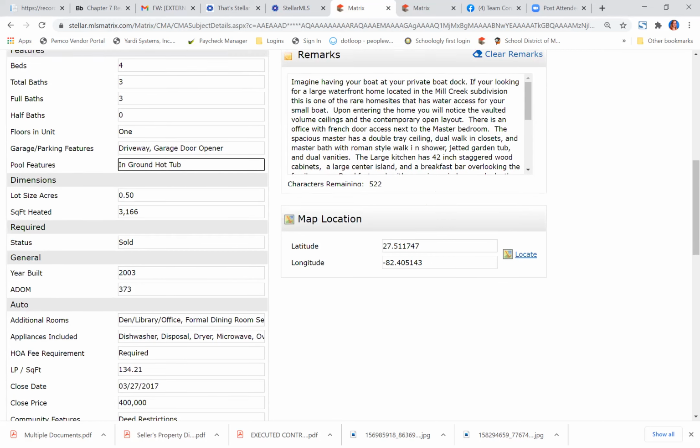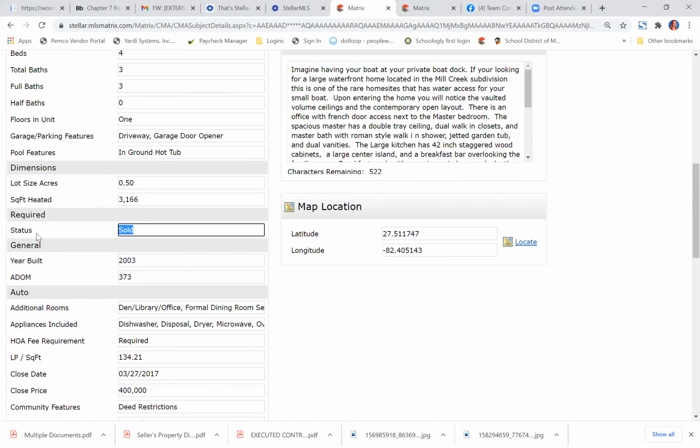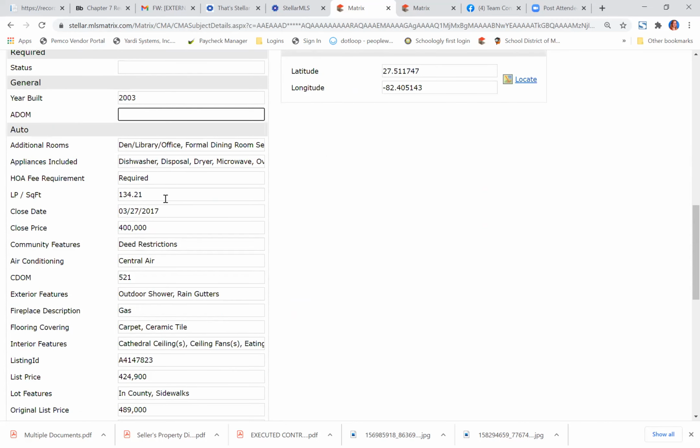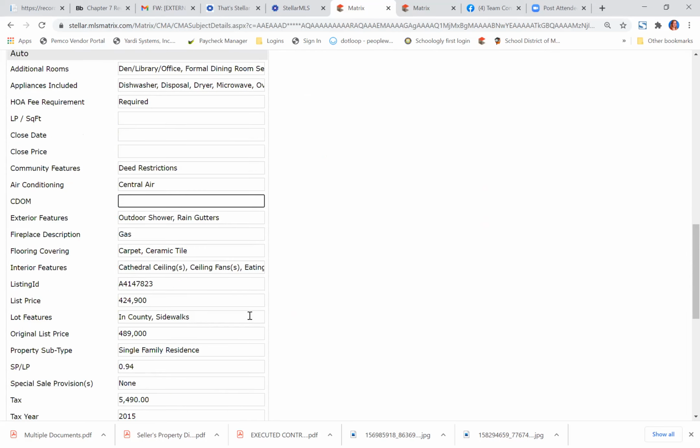Half acre lot. 3166. So you want to change the sold status, especially if you're preparing this for a seller. You want to remove your days on market, list price per square foot, close date, close price, just anything that has to do with the last sale.